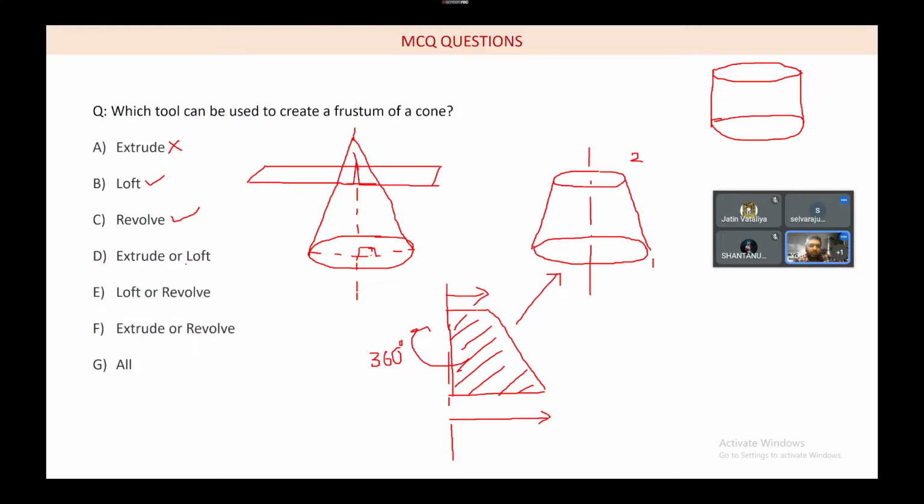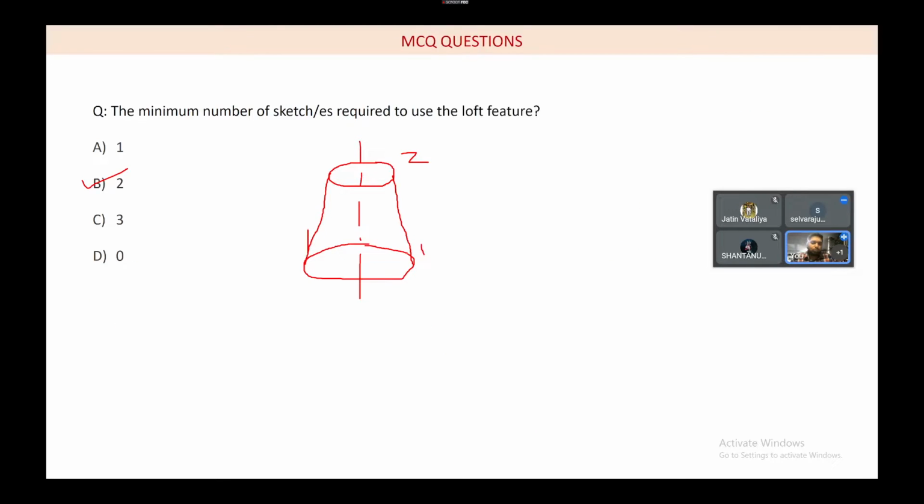So you will get the loft, right? In this case I am getting the frustum just by using the loft command based on two profiles. One is the bottom circle, another is the top circle. Correct. So actually 2 is the answer. 3 also we can do.